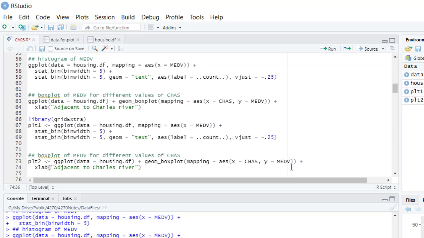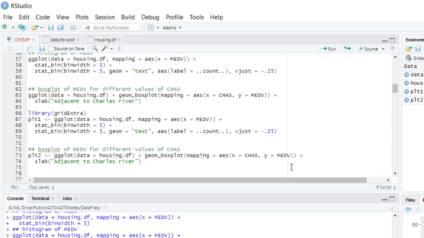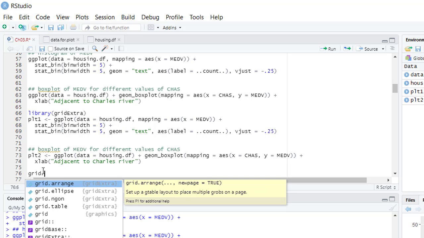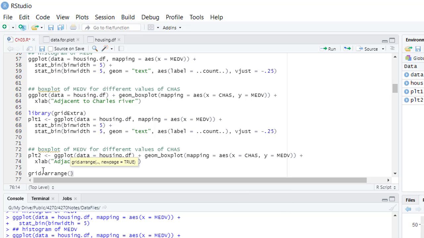And then we can put them in a grid. So having gridExtra already set up, we can say grid.arrange and then specify what plots you want, plot1, plot2, and then you can specify how you want it.